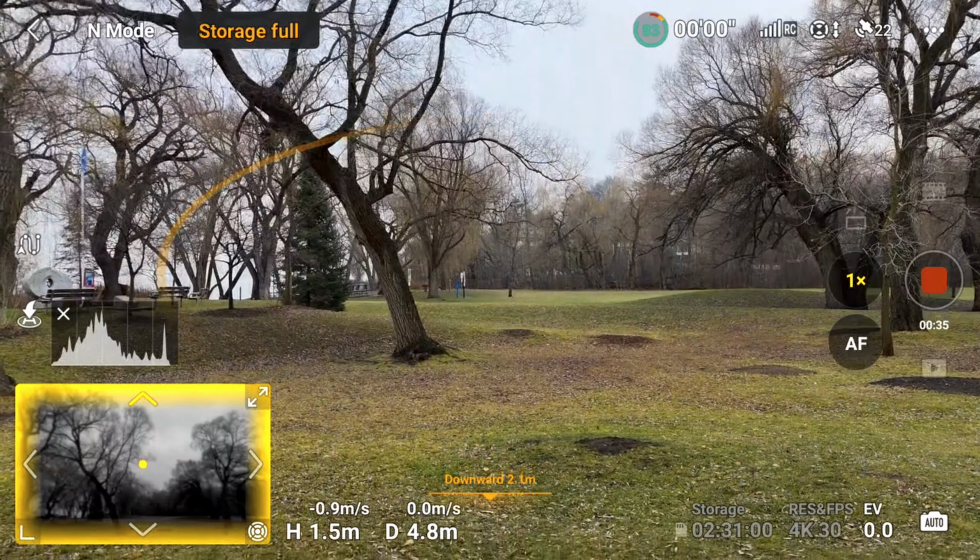Okay, well, we're going to try a zoom in here. We'll just snap a regular photo. Another regular photo. And then let's zoom in. And let's take a photo. That is so cool, guys.